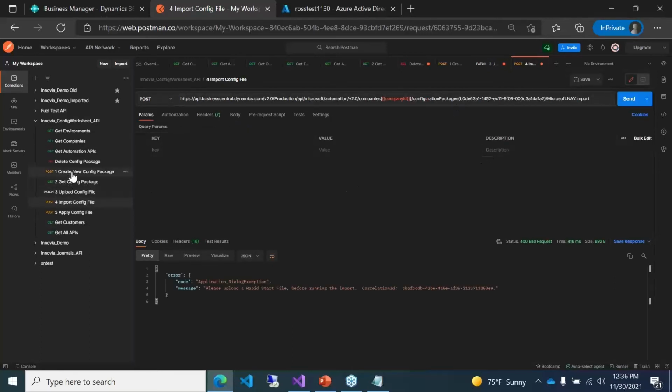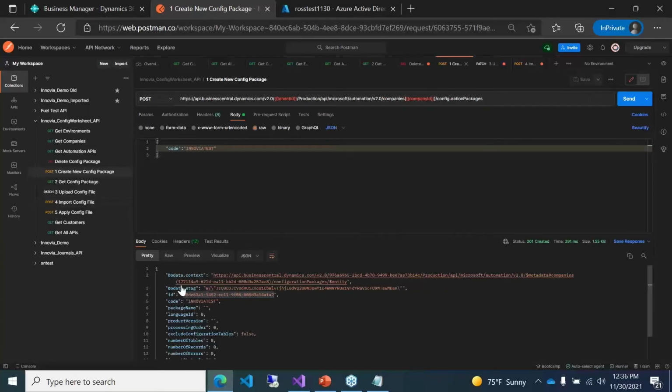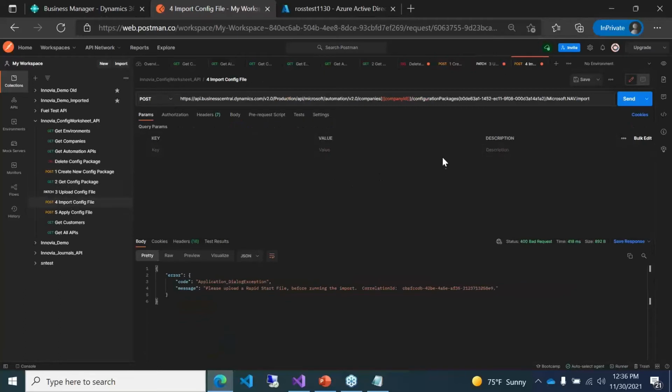And let's just double check that ID. Get back to my import. All right, I needed to re-upload that file. And once I did that, I was able to import.